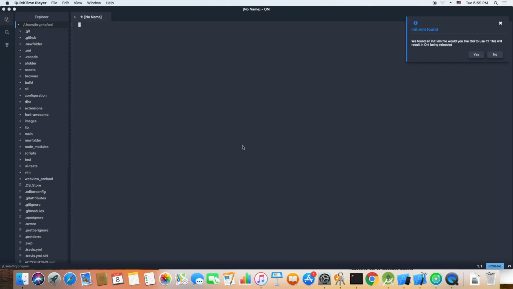All right, so our first new feature actually just showed up here when I started the editor. If you notice, this notification popped up and ONI saw that I have an init.vim, but it's not configured to load by default. So this notification is a call to action asking me if I want to opt in to loading my init.vim. This is really nice because before I'd have to jump into the config file, wade through the wiki to figure this out. But now it's right at my fingertips when I launch.